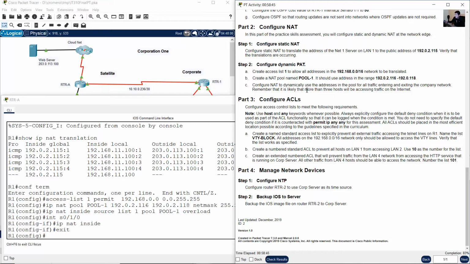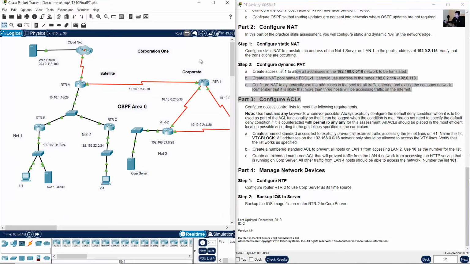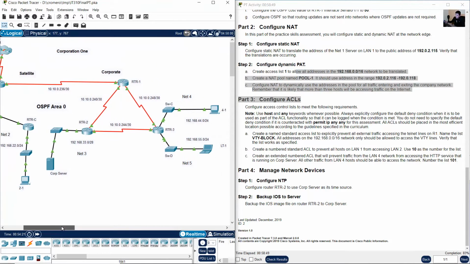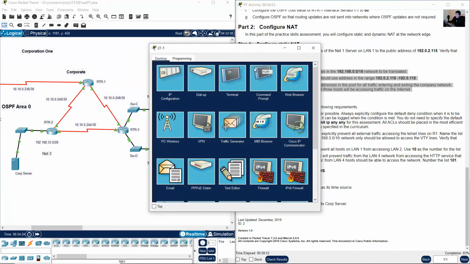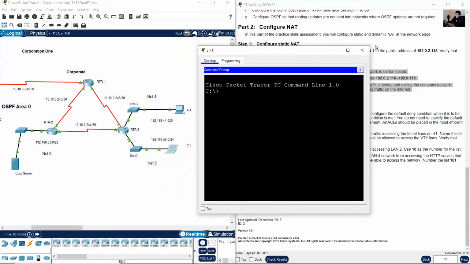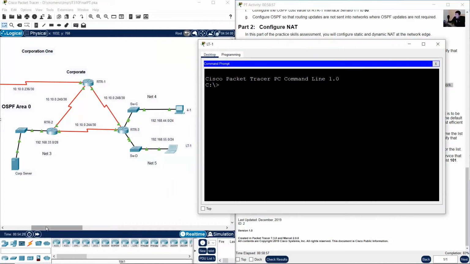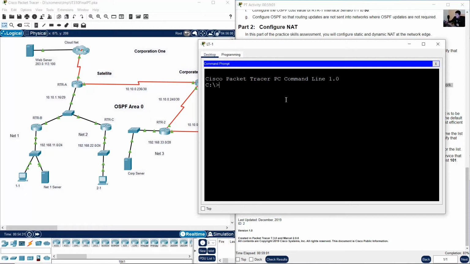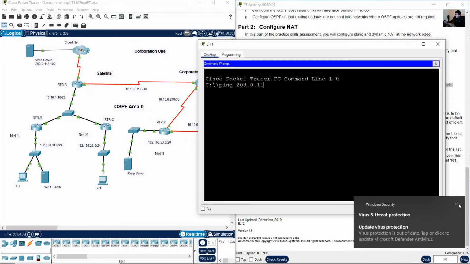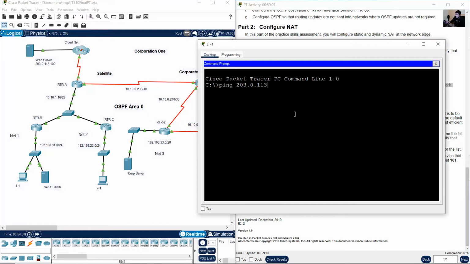And obviously verify. For example, go to this laptop. Command prompt, ping the IP address of the internet server, 203.100.113.100.